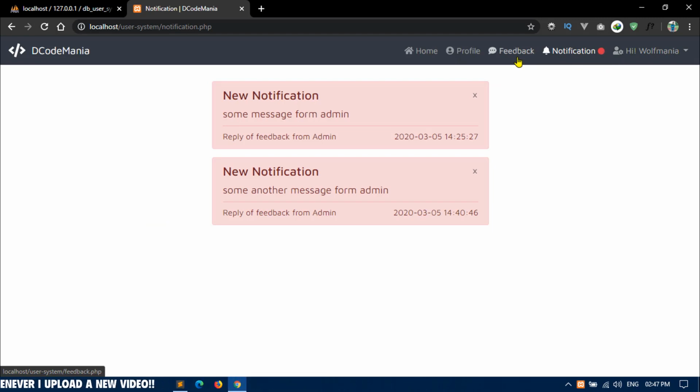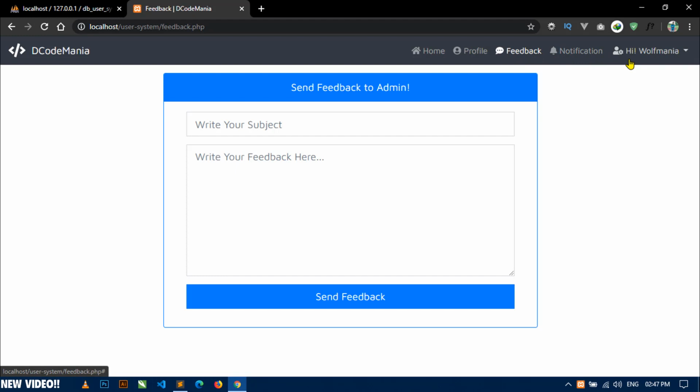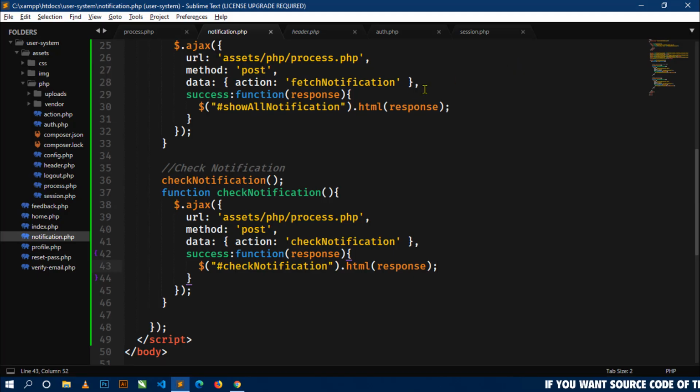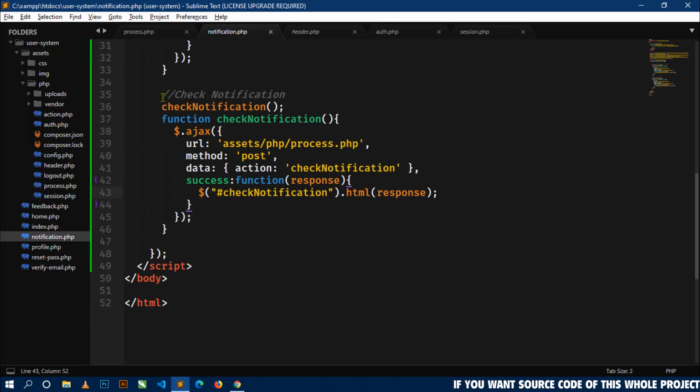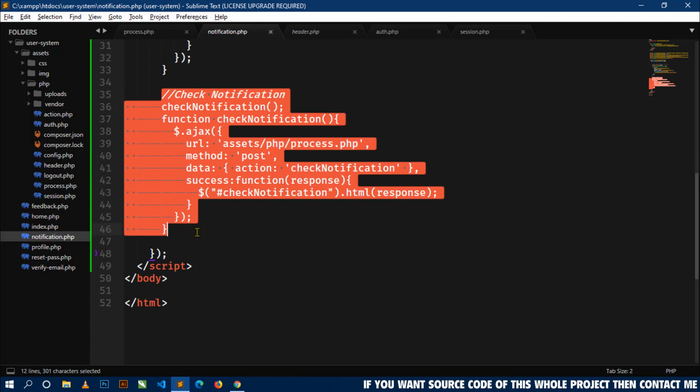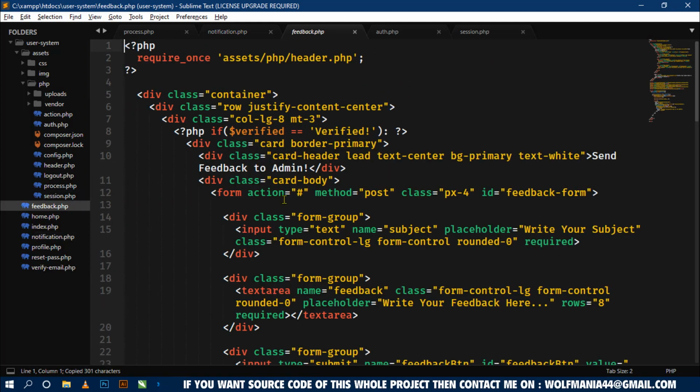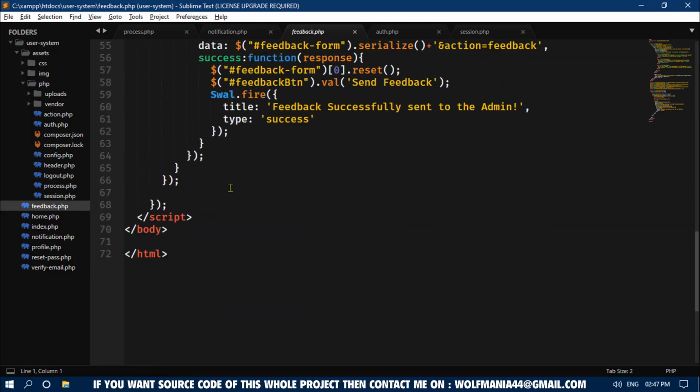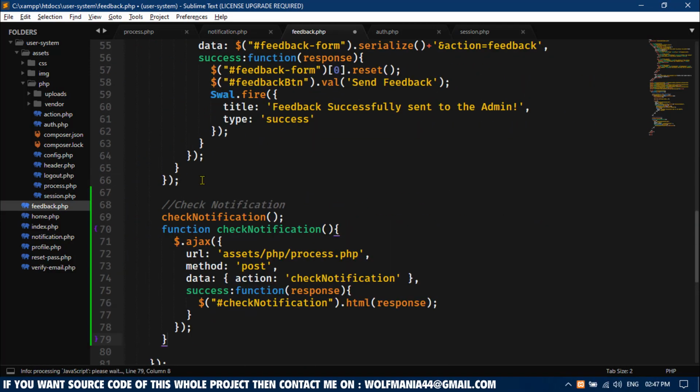But what if we want to display the red dot on other pages also? For this, we have to copy the same method from here and paste it in all the page coding at the bottom.